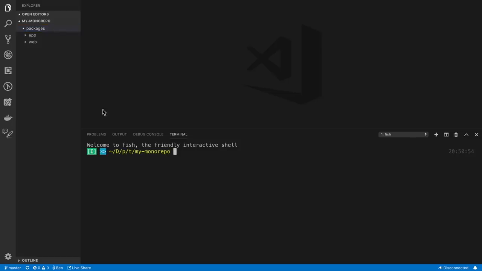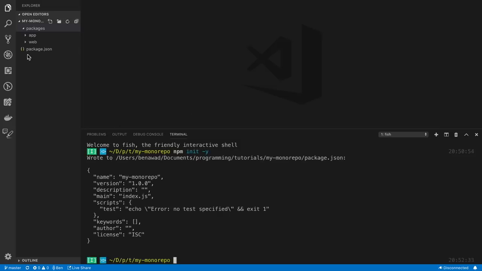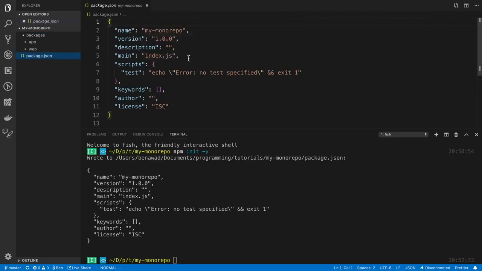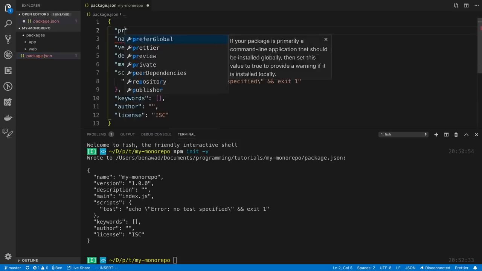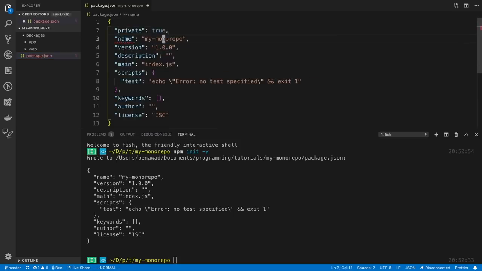And then next, I'm going to say npm init -y to initialize a repo here, or a package.json, I mean. And then to actually make it into a Yarn workspace, we need to say at the top here, private is equal to true.